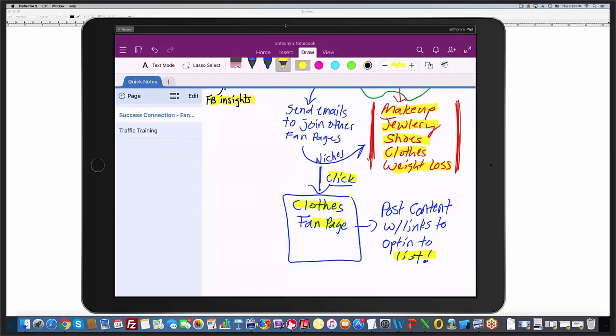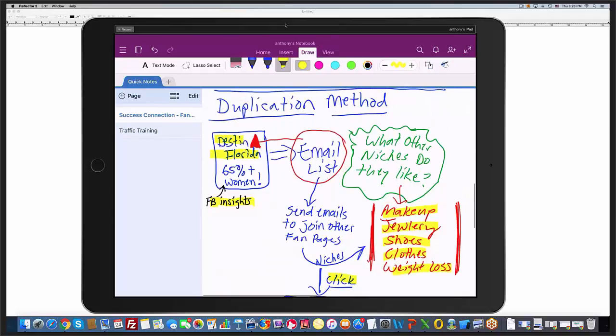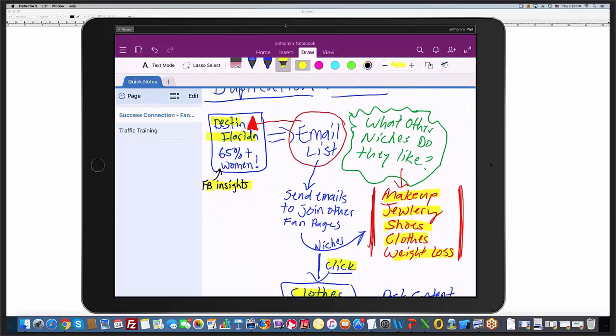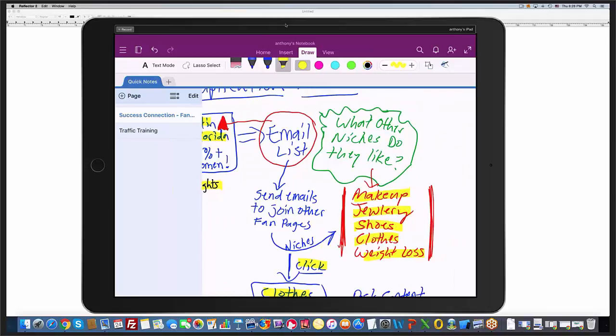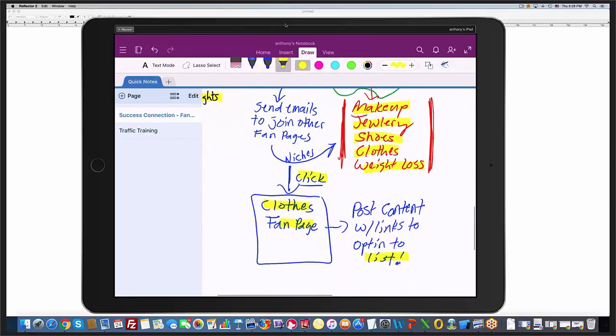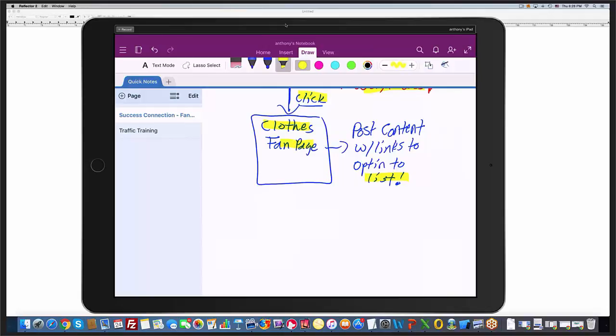So take a look at what happened. Somebody was a fan of this Destin, Florida page. They joined your Destin, Florida email list. You sent them an email telling them that they might be interested in some other fan pages that you know of. They make a click. When they click, now they end up on this fan page.